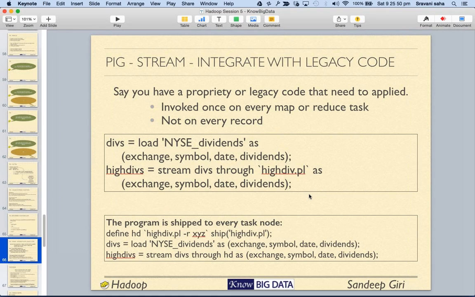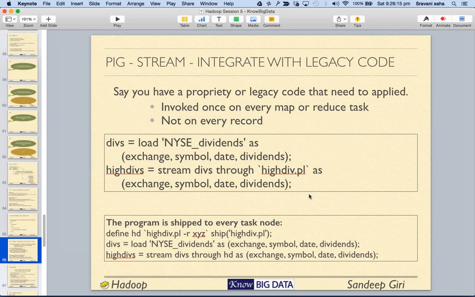As we saw in the Hadoop streaming case, where we used legacy binaries or any binary as MapReduce, in a similar fashion Pig provides you a way to stream your data through the legacy code, through any binary per se.